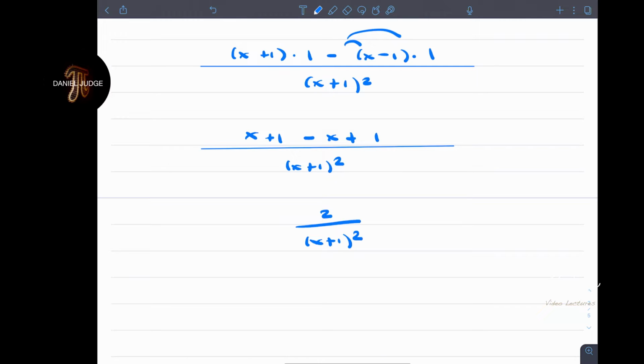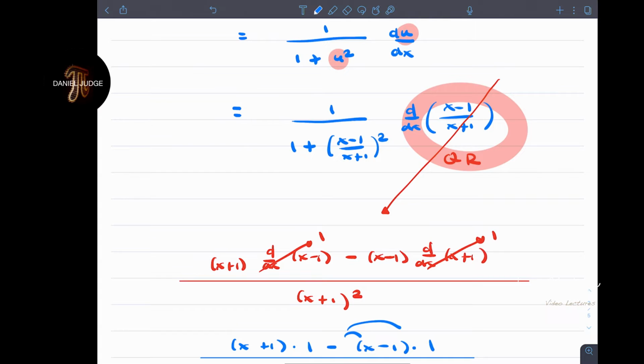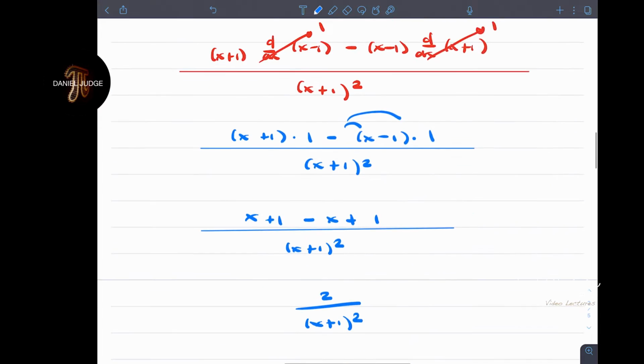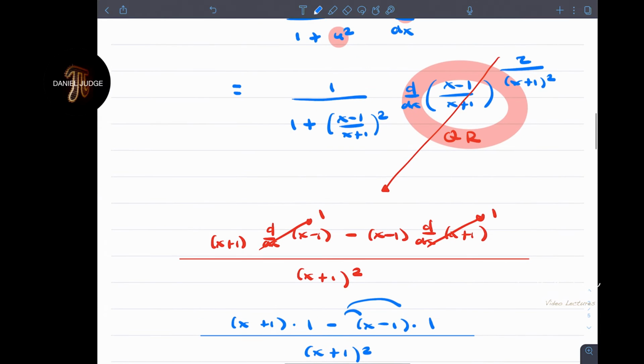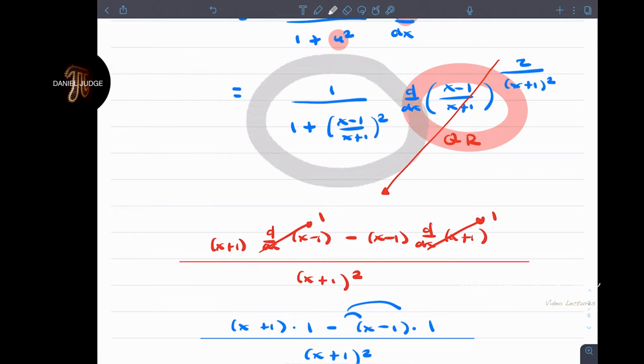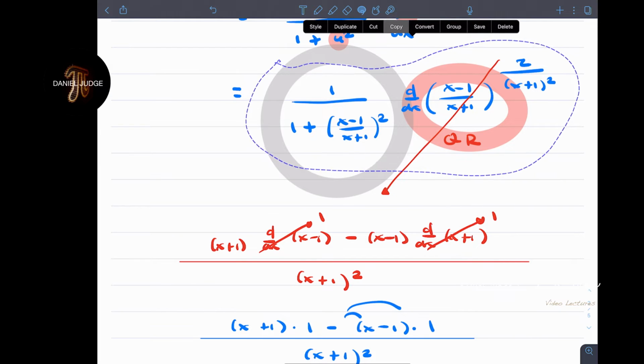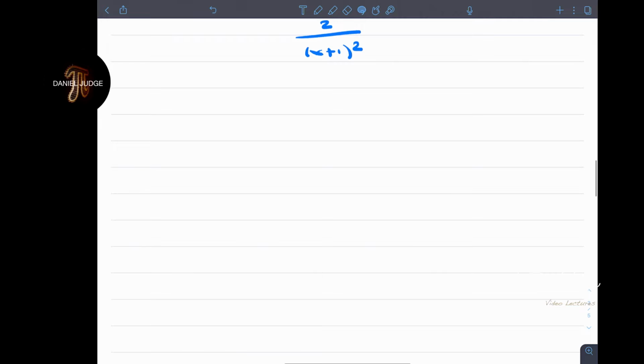So we're going to double check to see if we did everything okay. So this is going to be this portion here. 2 over, say, x plus 1 squared, I believe. Yes. Now, all together here, we're going to have another part that we're going to have to do some algebra for. Okay, so let's take a look at the algebra we do here.